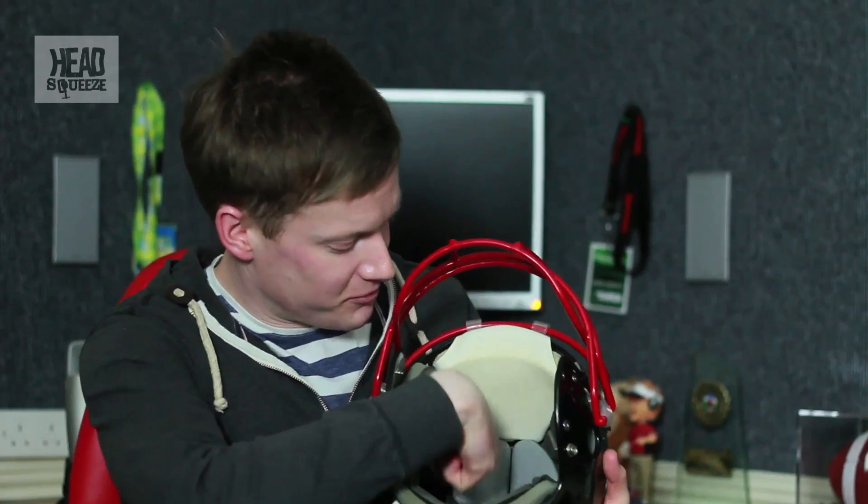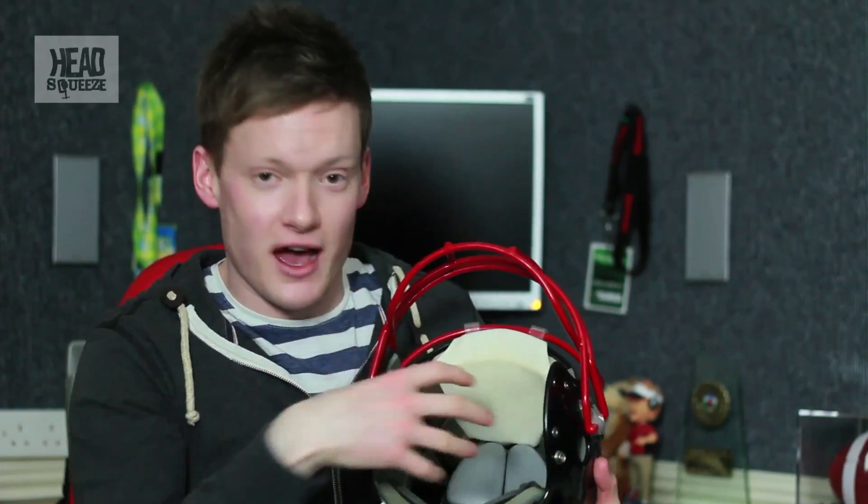You've got these people called the coordinators. They're up in the box in the stadium, and they're calling the shots. They're using radios to signal down to the sideline, and they're also doing it directly onto the field as well, because some players will actually have a radio inside their helmet. They have speakers placed around their ears, and the coaches and coordinators in the boxes can speak directly to the players on the field.